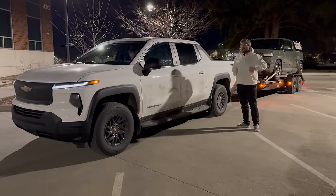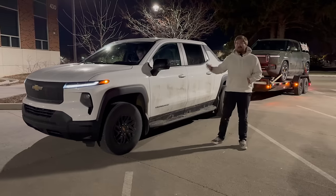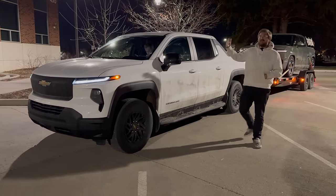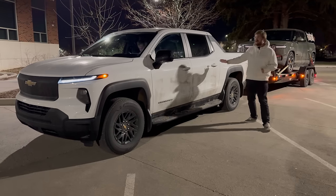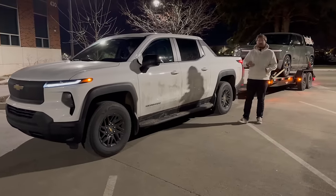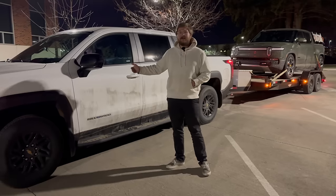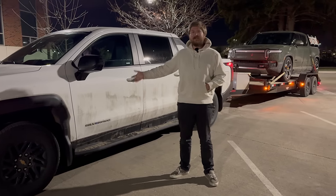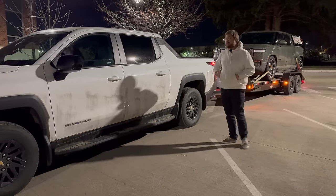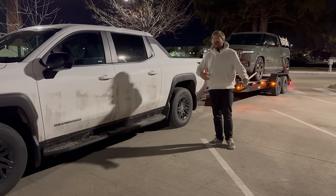Now, in terms of cost savings using this as a tow vehicle, I'm not sure it's there. From a fleet perspective, if you're using this as a work truck, there's a lot of incentives, a lot of money on the table. If you have cheap charging where you are, it starts to make sense. But I'm thinking of the consumer version for maybe someone watching this video down the line. This is an $80 to $100 charge to fill this thing up, zero to full, on a public DC fast charger with reasonable pricing. So you're really not that far off of gas.